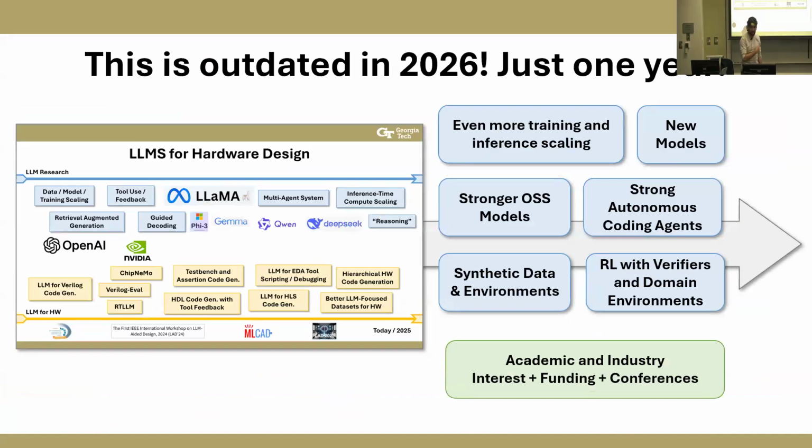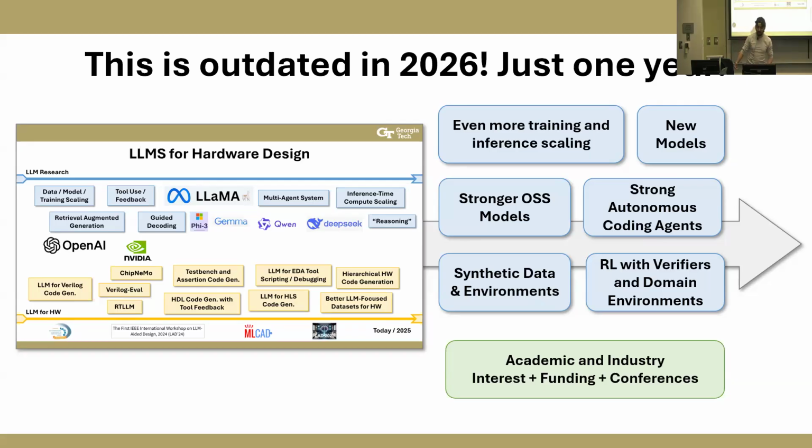Also, that slide is outdated. I presented that slide last year, and since then, there's a bunch of new stuff that has come out that has continued to push the field forward. So now, basically, labs are focused on post training and inference scaling. That's the idea: we create all these different environments that LLMs can interact with. You can think of an environment like an EDA tool or browsing the web, and they're just scaling, running the LLM longer or training it longer.